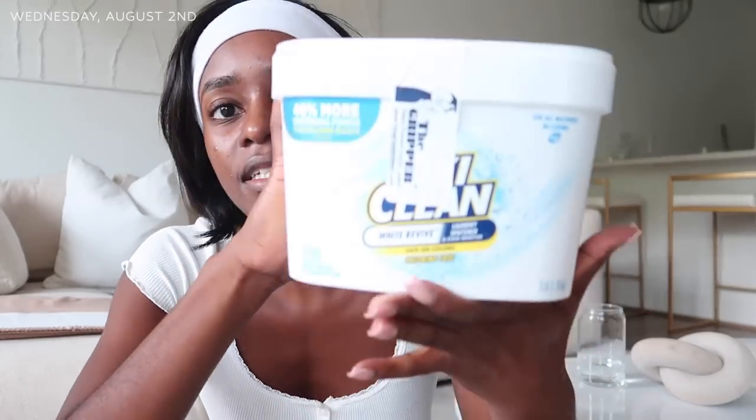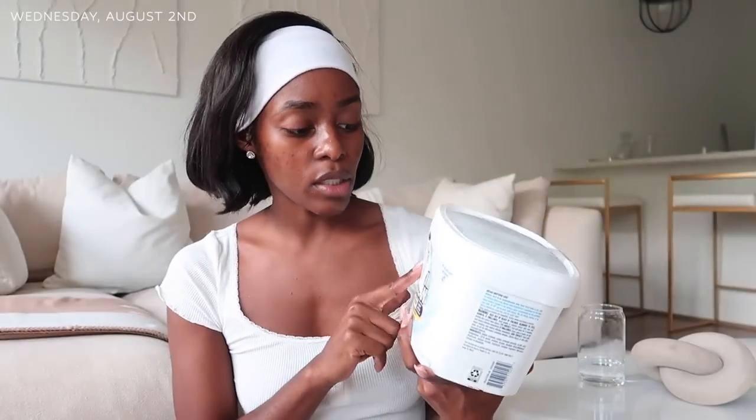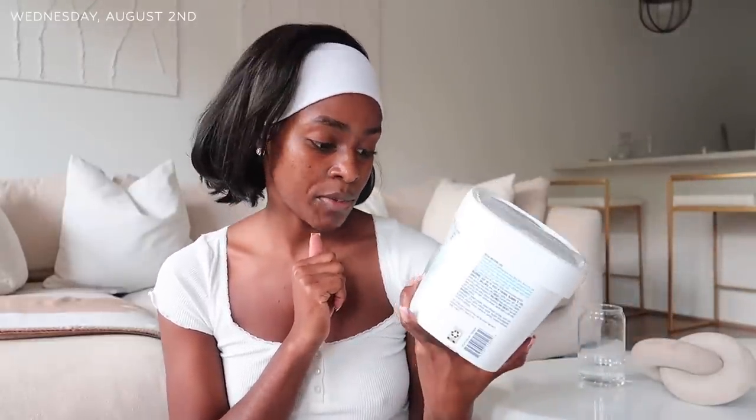I got some OxiClean. Look at me looking at this stuff like I didn't purchase it. It's gonna be for my white clothes because I'm realizing my washer, and I don't know if it's human error or the washer, just doesn't clean my white clothes enough. Like this headband that I'm wearing, the back of it still has makeup on it and I'm like, no, get it together. And this one says it's safe on colors. So someone told me, comment right now if that means that I can put colors in with this and it won't bleach it.